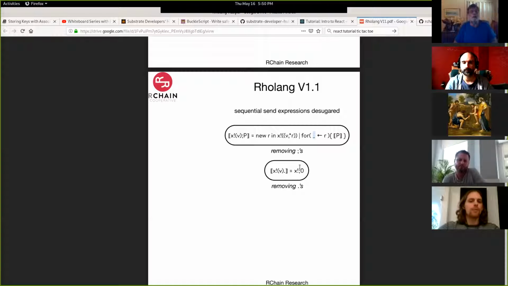So let's say we do one of these things, this X bang V, the person who's receiving that on the other end doesn't need to know anything about whether we did that kind of send or not. The interpreter is just going to automatically give us back an ACK that they don't have to worry about. Yeah, exactly. But are you saying that on the other side we need to use this special receipt? We cannot just ignore this acknowledgement and just be a normal receipt? That's a really good question.